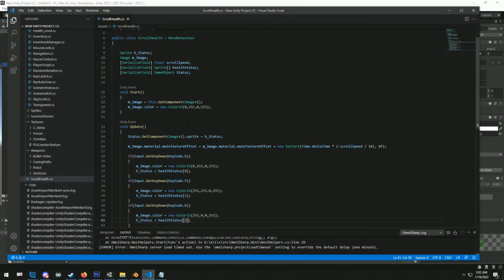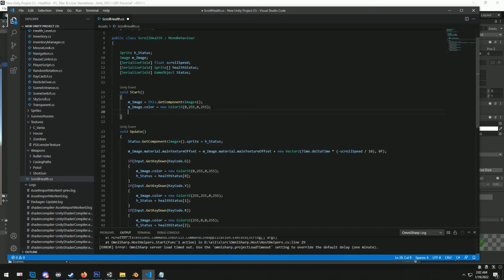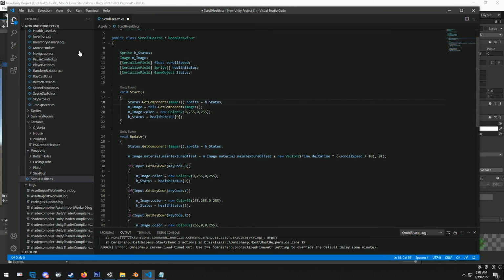We need to call it at the beginning, and set the health status to be this. We'll just throw this in here super quick and save.